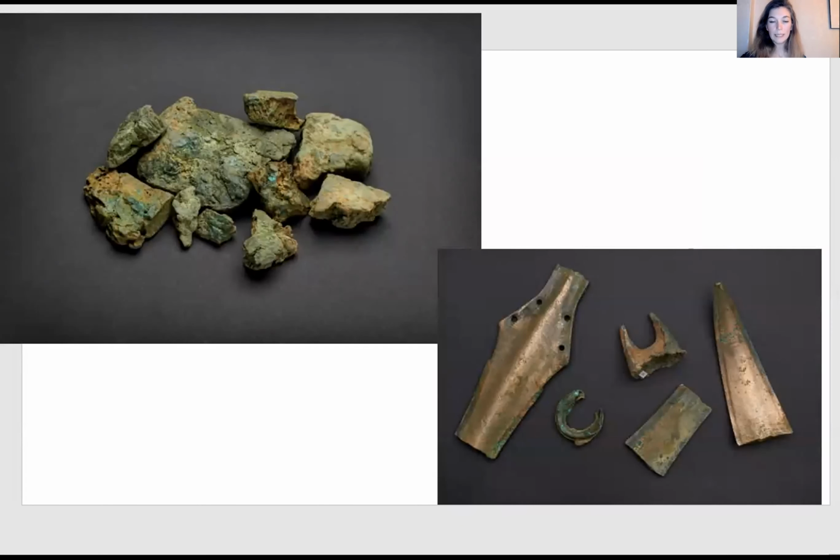So these are some of the objects that come from the Horde that are associated with bronze casting. We've got the copper ingots, we've got the casting sprues, we've got broken up bits of sword, which could be interpreted as being broken up ahead of being melted down, of being recycled. But equally, there is a spiritual interpretation for why these objects are being deliberately broken. It takes a great deal of skill to be able to do it. You heat them up first. So a metal worker may have been involved in the creation of these objects, but also in the destruction of them. And then there's the careful choosing which fragments are included in the Horde.